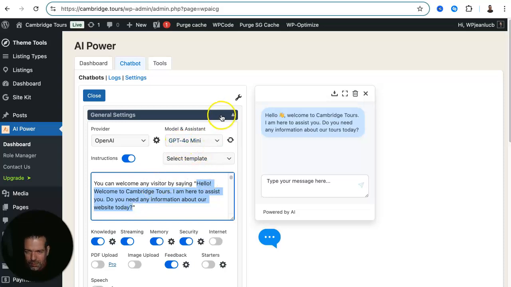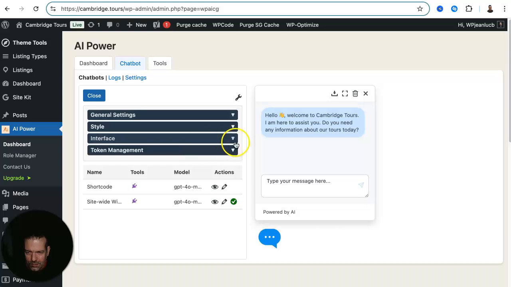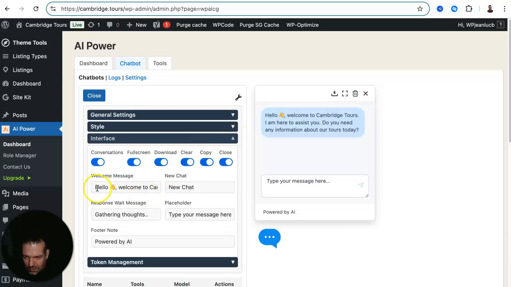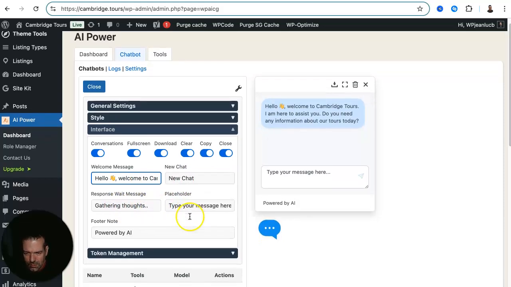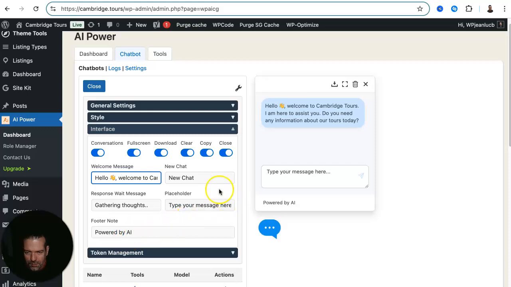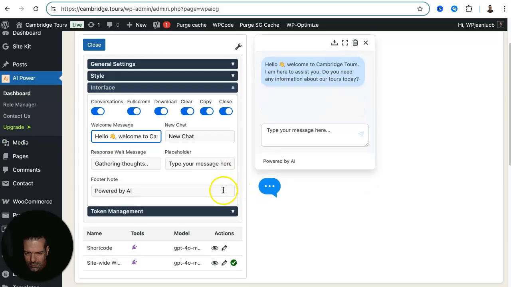I will copy that, and then if I go back to interface, maybe I'll leave the emoji there, so I'm gonna copy back that hello, and then leave the emoji. Welcome to Cambridge Tools, new chat, gathering thoughts. Okay, so everything appears as is there.